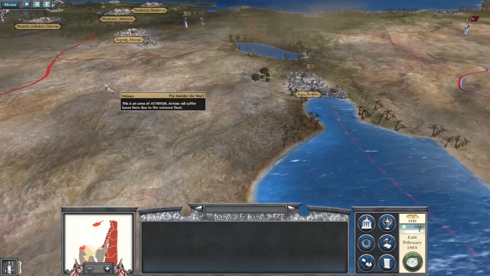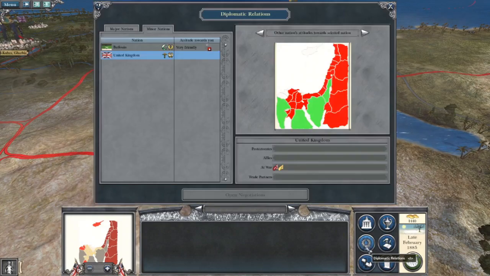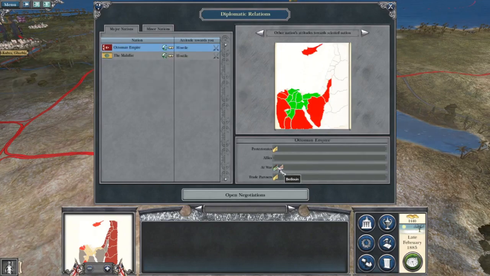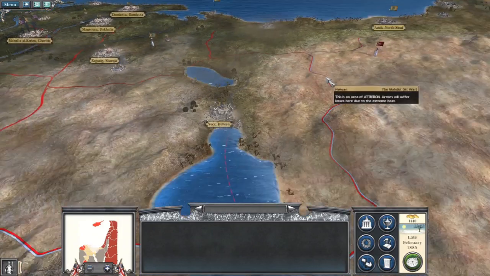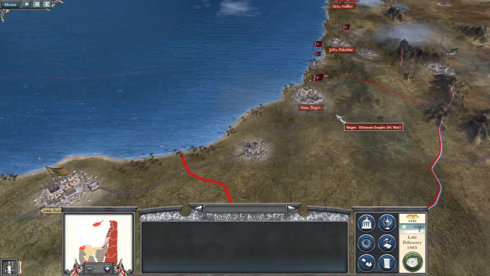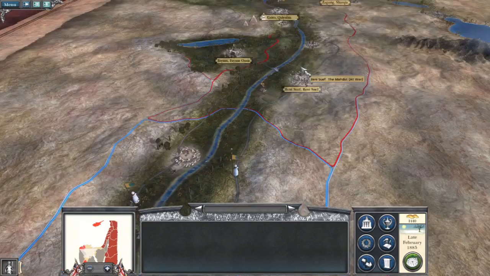Okay, now that our agent is visiting the pyramids, let me see the diplomatic relations. We're friendly with the Bedouins, and the Ottomans are at war with the Bedouins. And they are at war with us as well. So that's something that we have to take into account. Which is not good, because we're going to have to fight them as well. We have a lot of enemies here.